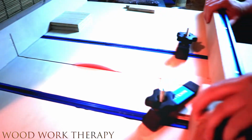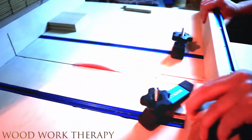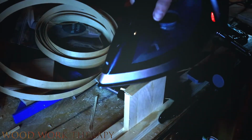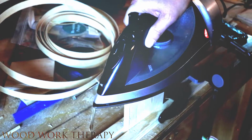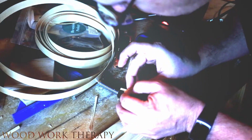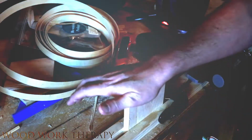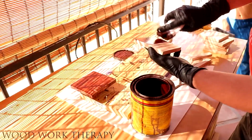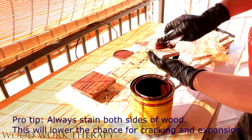Okay, so for these, basically all you're really doing is just cutting down scraps of wood, whether it be plywood or whatever. After you do that, you're just going to be laminating on some sides, unless you like the plywood look, kind of like we did right here. So pretty simple process overall. And then just break off the little ends. After you're done with that, if you like, you can go ahead and stain them, which is obviously a pretty easy process.